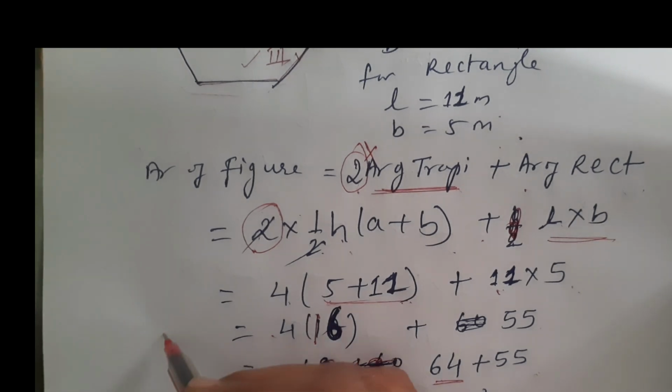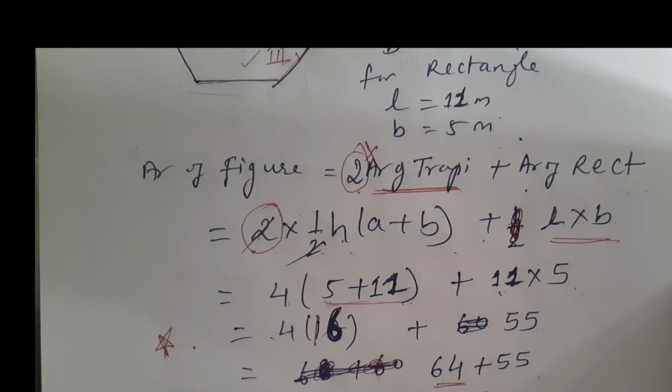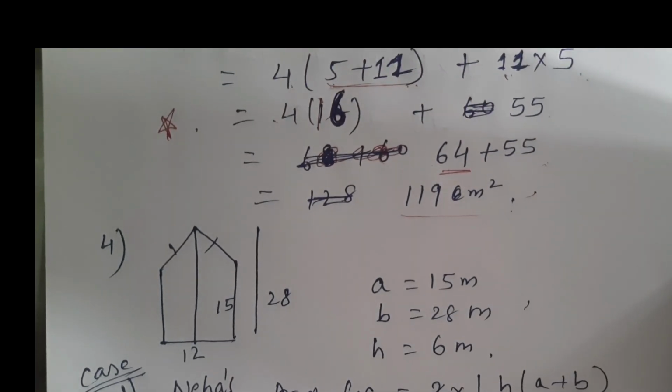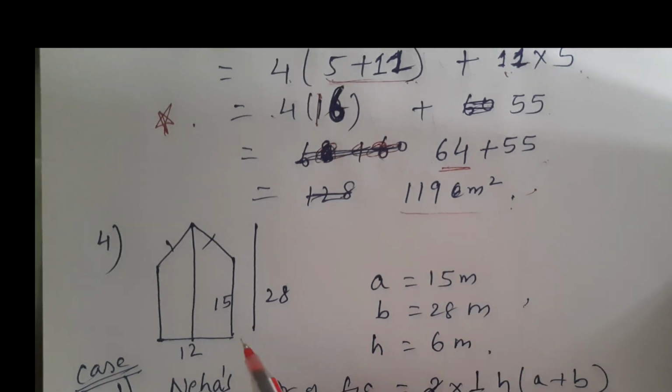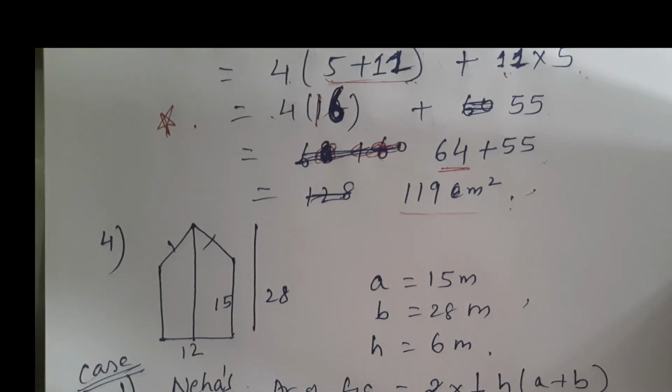The same question is there in NCERT book also. This is also one of the important questions which you can revise properly. Now let's start with the fourth and last question. This question is also the same there in NCERT book. Here they have given the figure and then we need to find out the solution in 2 different ways. So like 2 friends are there, Neha and one more, I think Nihal. So here how they calculated the area.